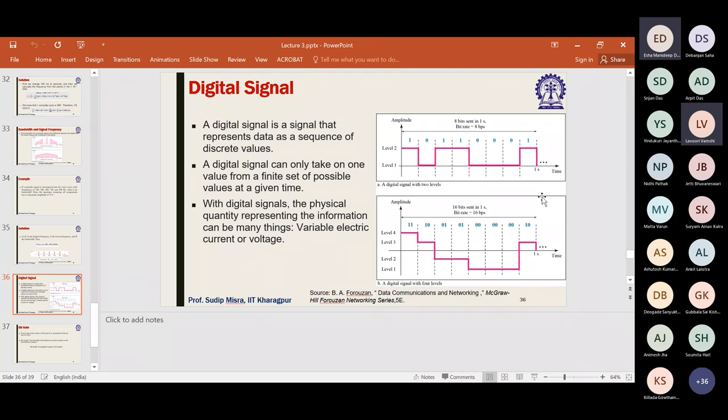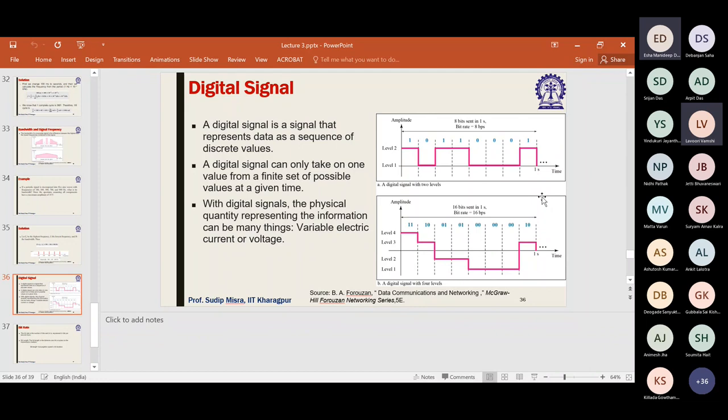This is the result, but how this approximation comes about is again only an approximation. I would urge you to read the book. So the result is the bandwidth is N by 2, where N is the bit rate. Another result I would like to mention at this juncture is that in baseband transmission, the required bandwidth is proportional to the bit rate. If we need to send the bits faster, we need more bandwidth. That's all, plain and simple.